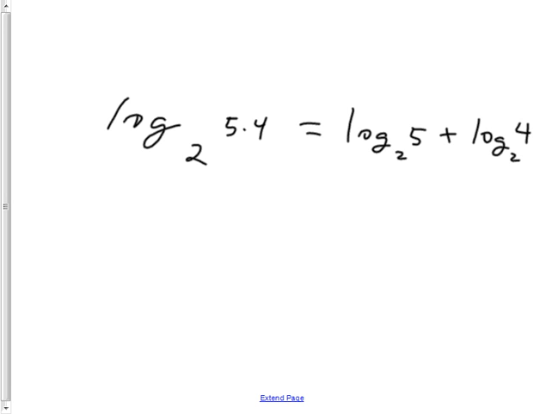This is a property of logs, that you can take something that has been multiplied and split it up into the 5 and the 4 separately. They're here and here. Except this multiply turns into an add. Now take a wild guess what happens when I change this into 5 divided by 4. If the problem had a 5 over a 4, it would still have a log 5, and it'd still have a log 4. And what do you think I'm changing that to? Subtract.